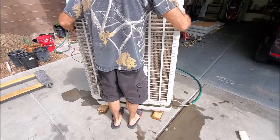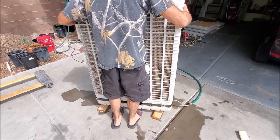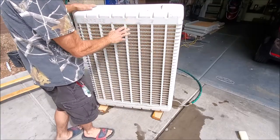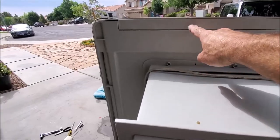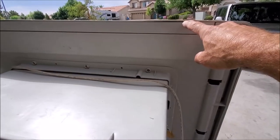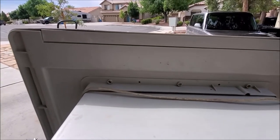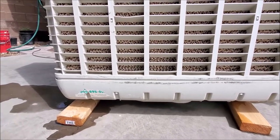Sometimes putting on the cover can be a little bit of work. Go ahead and put it on in front, gently slip it down, and be very careful not to get your fingers caught. Make sure it's seated, and make sure the top is all the way seated across. If there are any large gaps, you'll need to pull it back off and possibly re-pull up on the hose and reseat it.